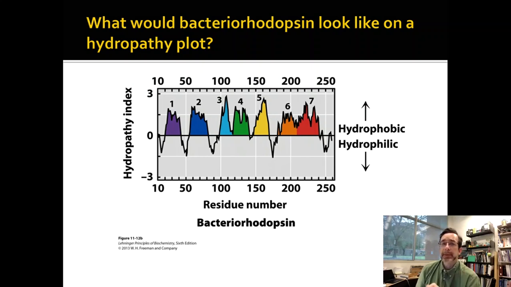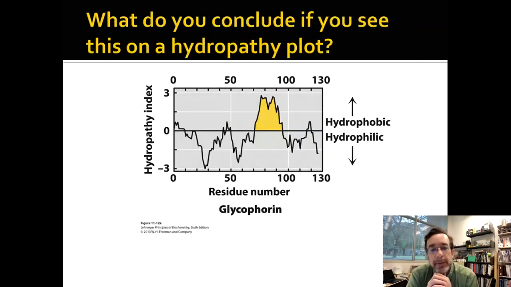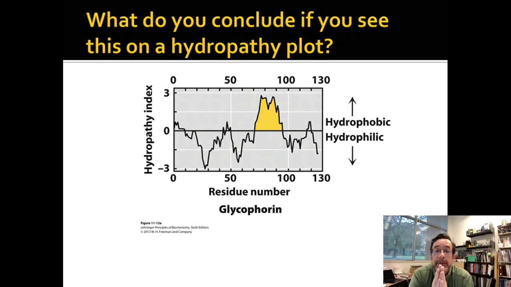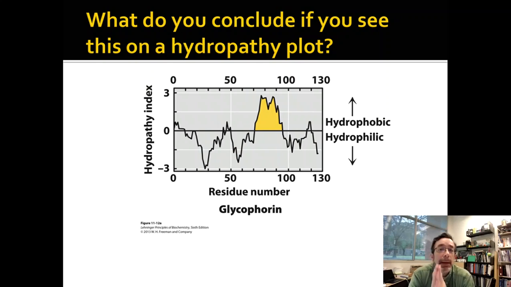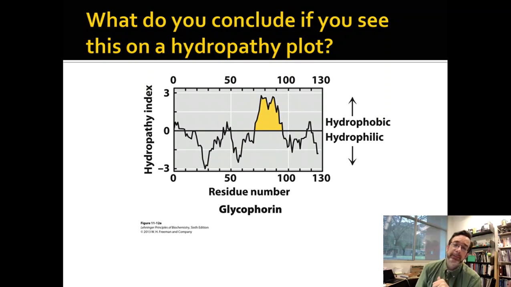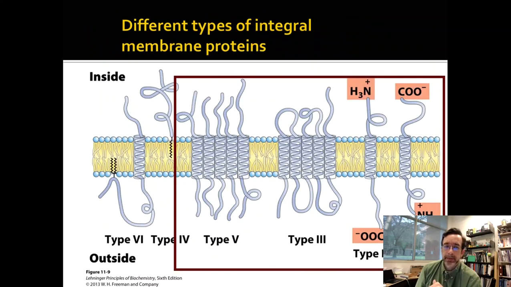We didn't do this for our proteins because they are not crossing the membrane, but if they were we could do something like this in our PyMOL bioinformatics lab. For instance, if you had a protein and ran it this way, you would ask: which type of membrane protein could this be? If you have one span about 20-25 residues long that's hydrophobic, that looks like one membrane-spanning helix. The only question is whether it's type 1 with the N-terminus on the outside or type 2 with the N-terminus on the inside.